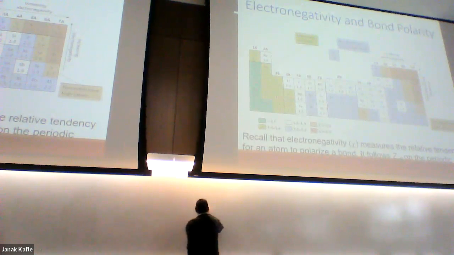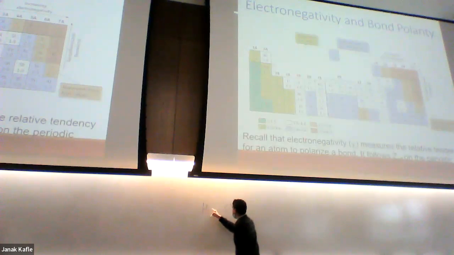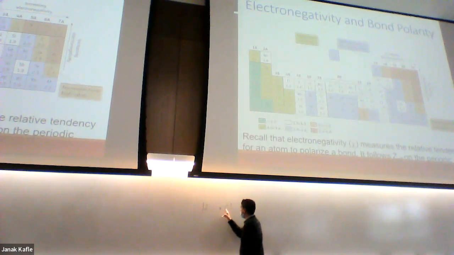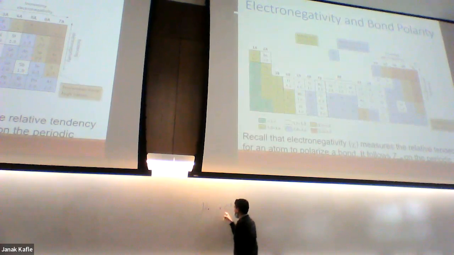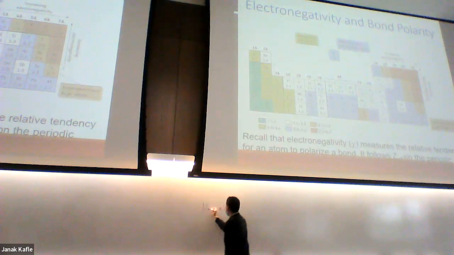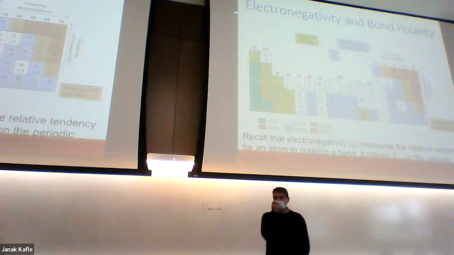Let's say hydrogen and chlorine are making a bond. Chlorine is giving one electron to hydrogen. This is the electron of chlorine, so chlorine is giving this electron to hydrogen, and hydrogen has one electron, and this hydrogen is giving this electron to chlorine. So they are exchanging. So they are making one bond like this. Make sense? That's how they share the electron.